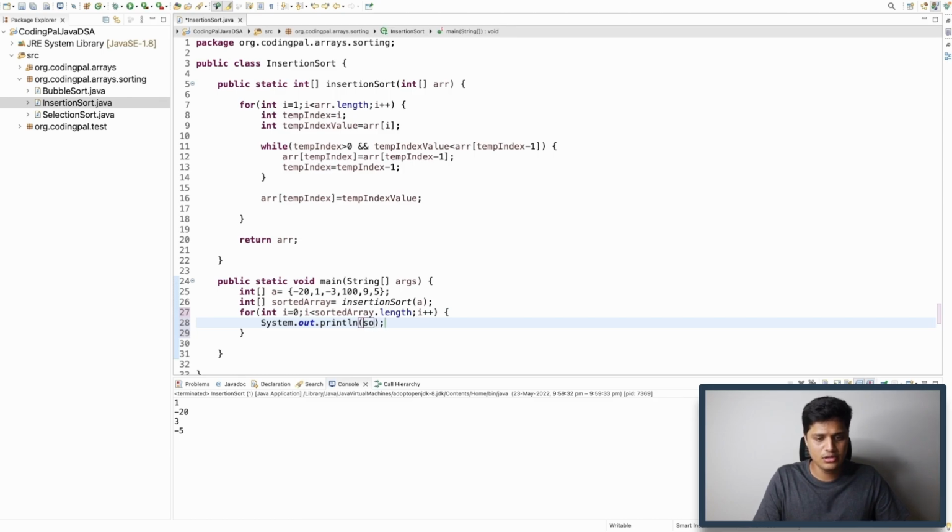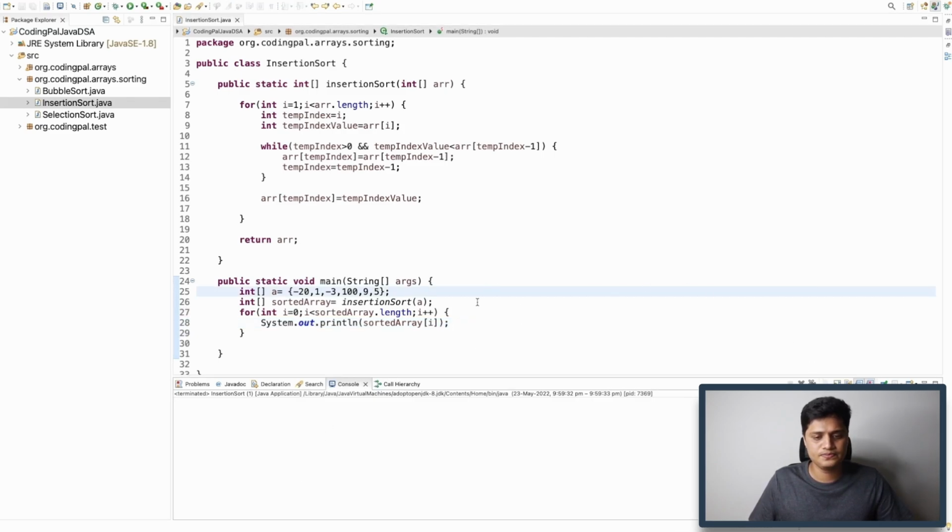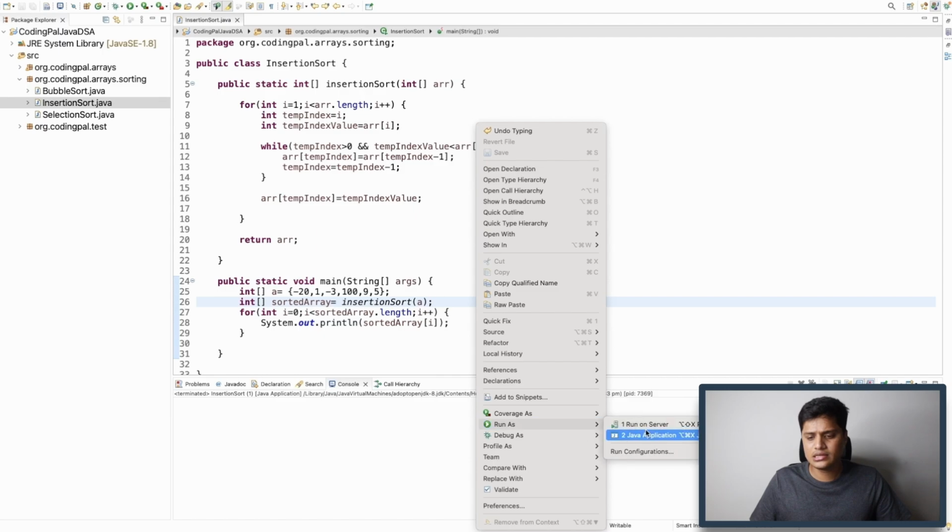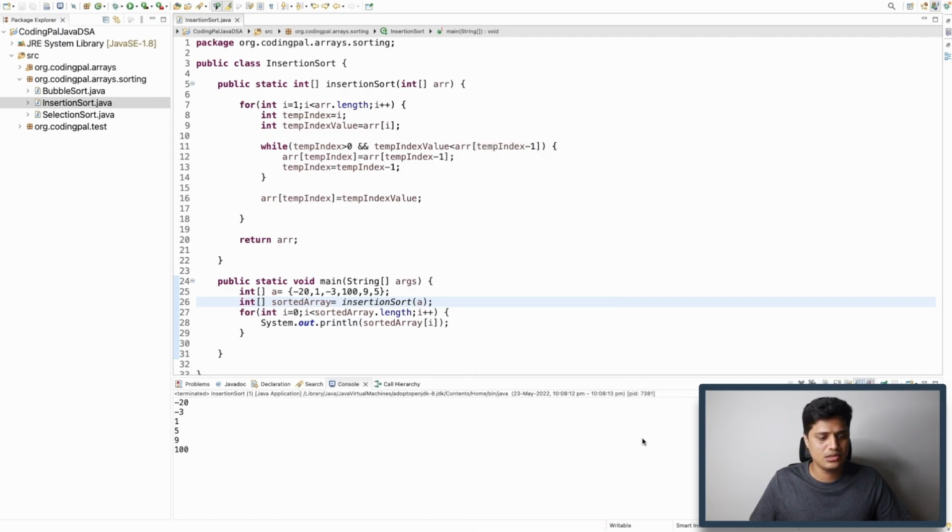For that, we will simply print sortedArray[i]. Now let's try executing this. Run as Java application. Do you see the output here? -20, -3, 1, 5, 9, 100. Our logic is able to sort the values in ascending order successfully.